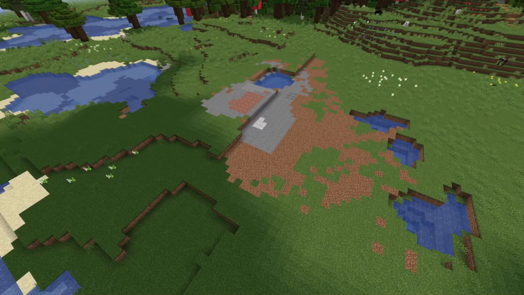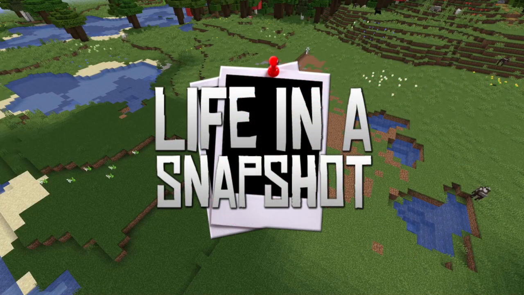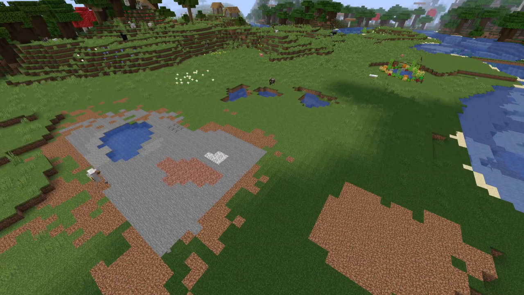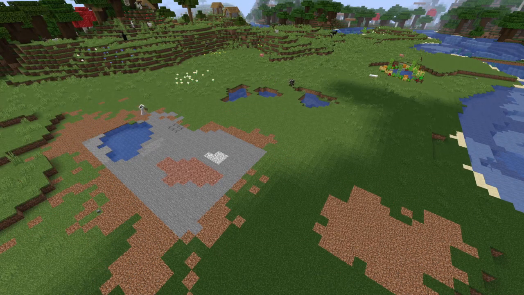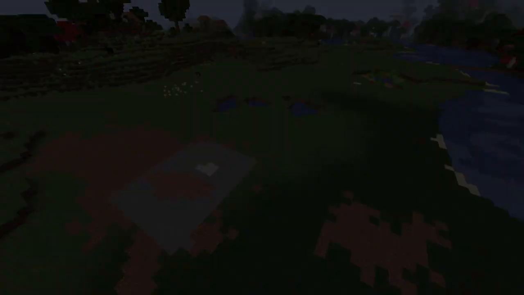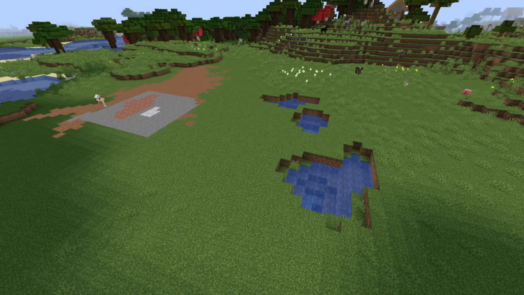Welcome back to Life in a Snapshot, where we play in whatever the latest snapshot is. And today, we will mainly be building a farm where we have a farmer running the place and some workers around the area to whom he can throw the produce, and then they can store it in some storage. Make sense? Let's get to work.